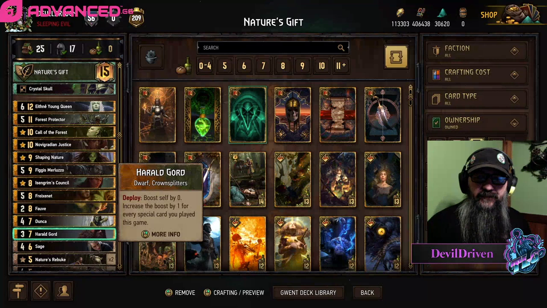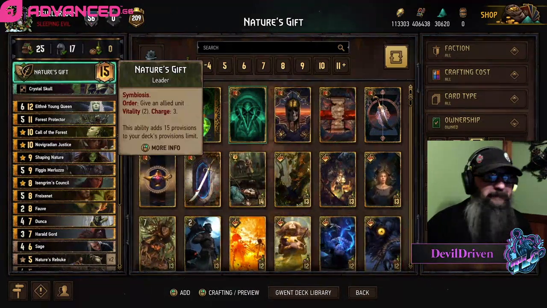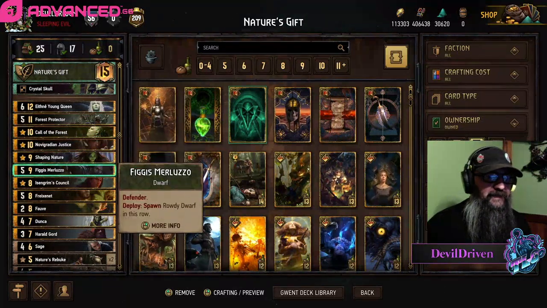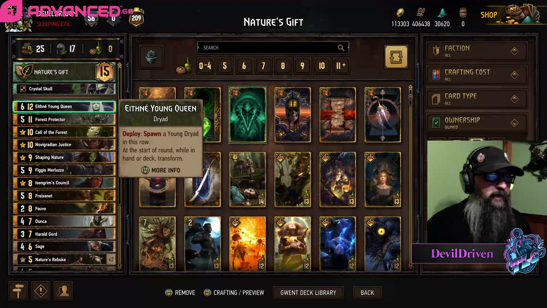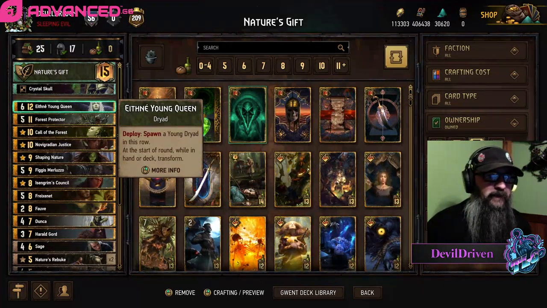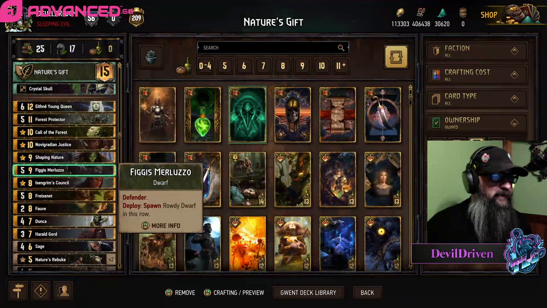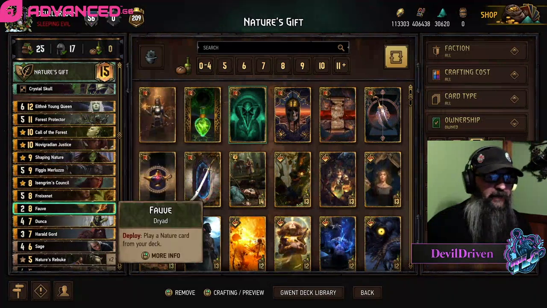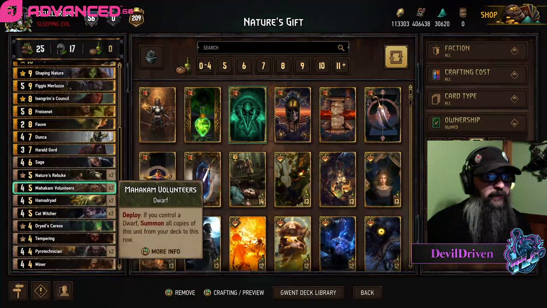Today's video, some Nature's Gift. It's not too bad. It can put on a lot of points, and you know, that passive ability. When you get those little young dryads on the board, you can fill up pretty quick. I think it does good against V as well. So if you're running into a lot of that, this might get you to where you want to go.